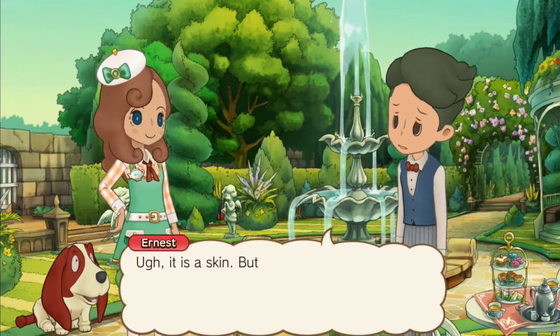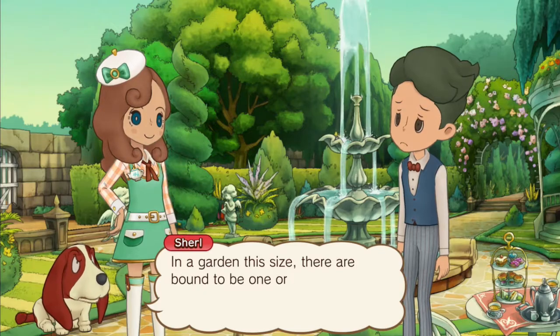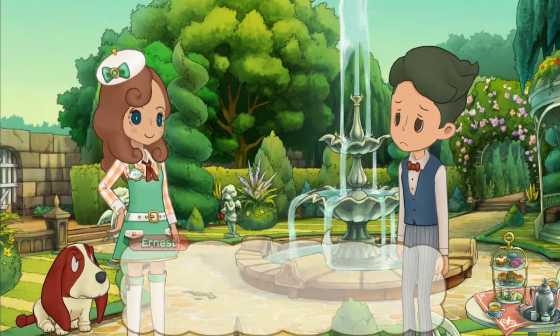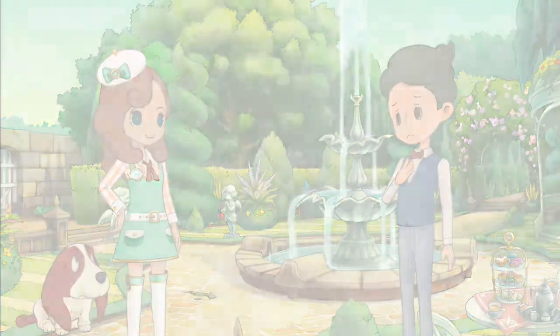Now, let's have a look. Ugh, it is a skin. But you're right, miss. It's hard to tell if it belonged to a snake or something else. In a garden this size, there are bound to be one or two adders. Oh dear. I hope we don't have to be here too long.